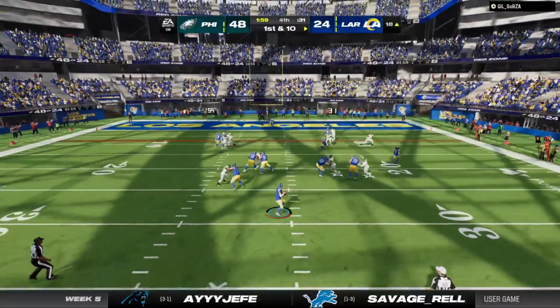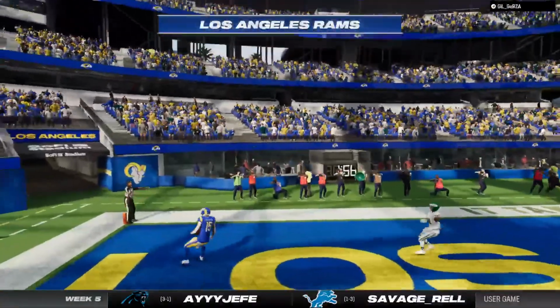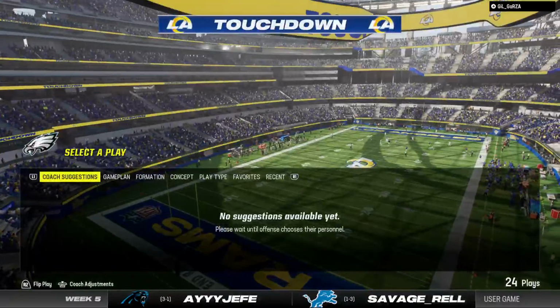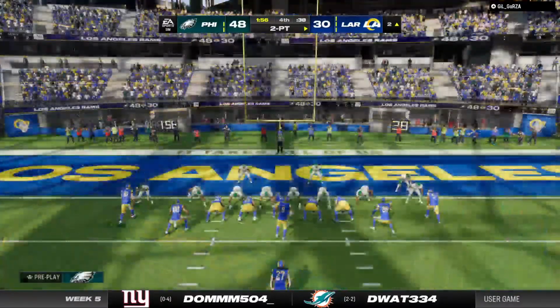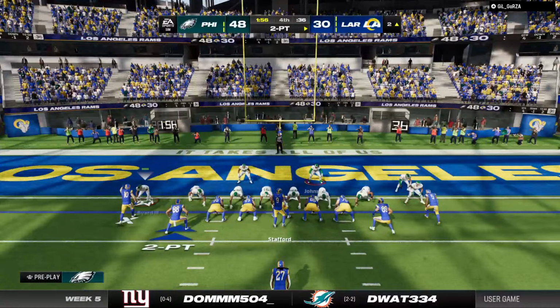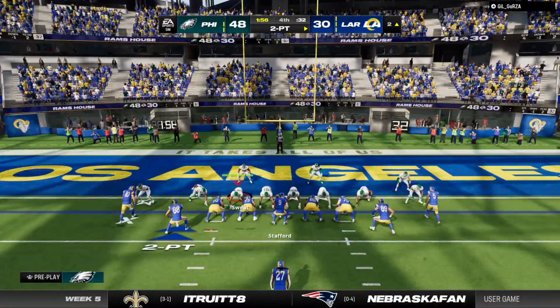On 1st and 10, Stafford. And it's complete. He's got it in the end zone. Touchdown, Rams. Demarcus Robinson, an 18-yard touchdown grab. And the Rams are able to cut into that deficit.